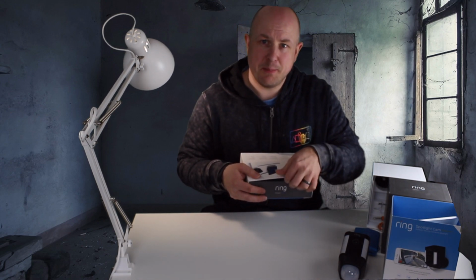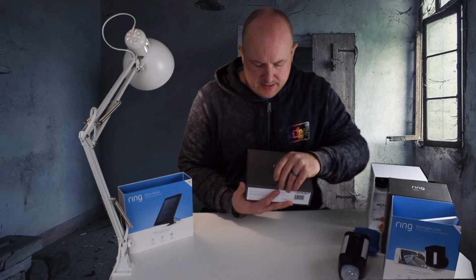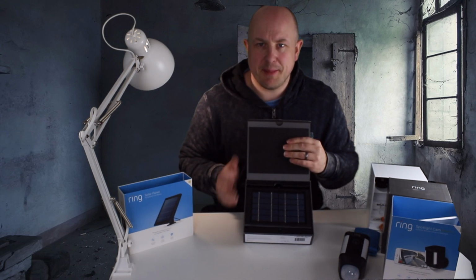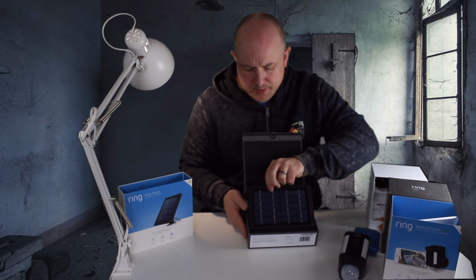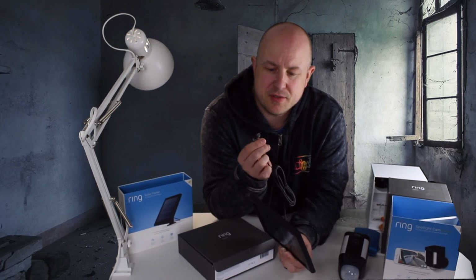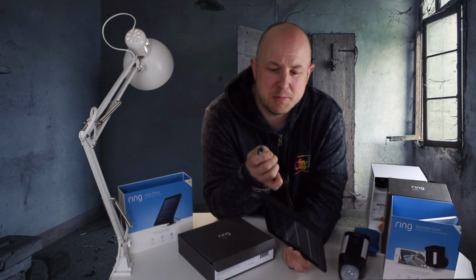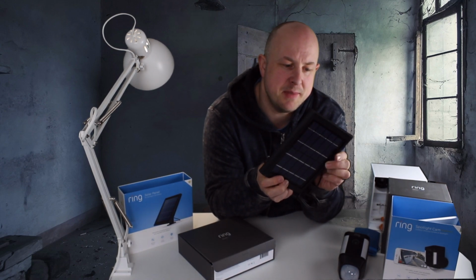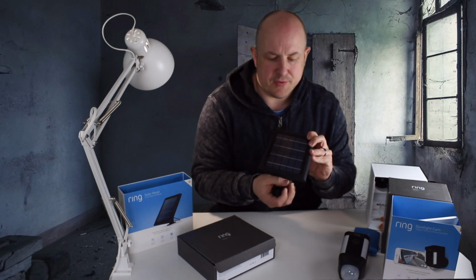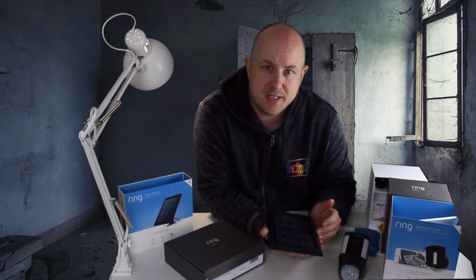So again, solar panel comes in black or white to match the camera that you decide to go with. Everything is nice and clean. The box is well padded, so that there's no chance of that solar panel getting damaged during transit. We pop this open, and this is one of the key things that people are going to notice: the difference in that connector. This is more like a small jack plug connector, where I think from memory on the StickUp camera it was micro USB. Everything else seems exactly the same. It's a 2.2 watt solar panel, and obviously I can do a follow-up video in the future, but there's no reason in my mind why this cannot be comparable to the StickUp camera.